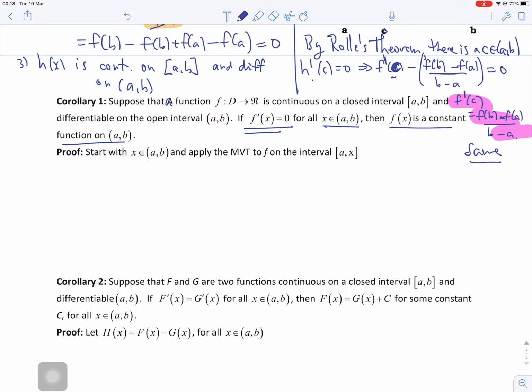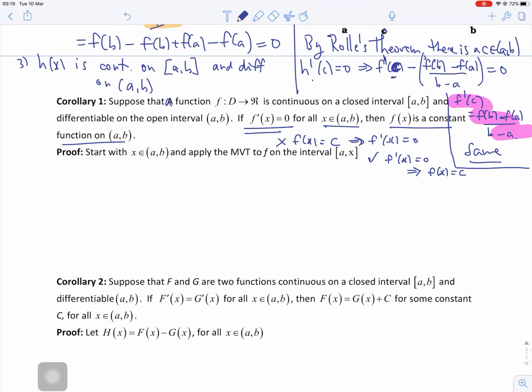Okay, we know if it's a constant, then f prime is 0. That's not what we're trying to say. We're not saying that if f of x is c, that implies f prime of x is 0. That we know. We're actually proving the opposite result. What we are proving is that if the derivative is equal to 0, then the function we're looking at is a constant function. So the only functions which have a first derivative equal to 0 are constant functions.